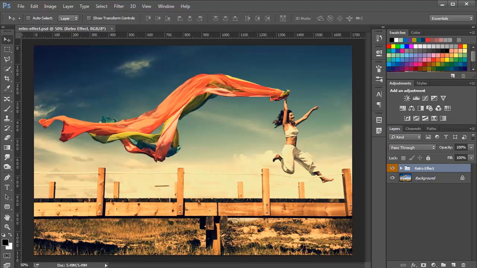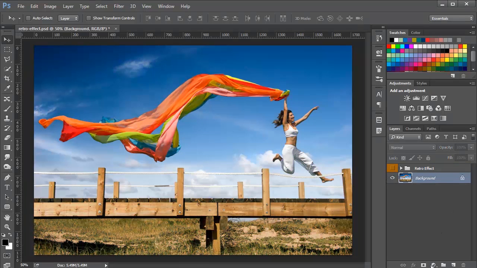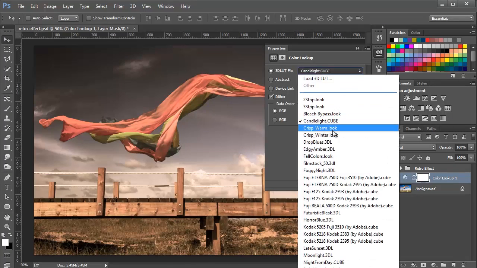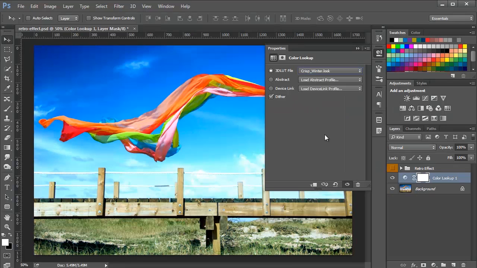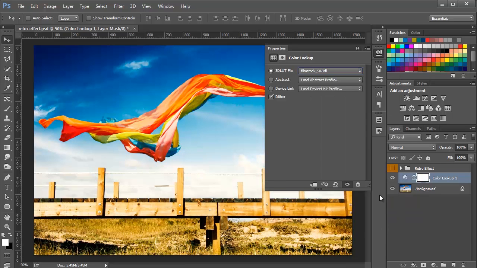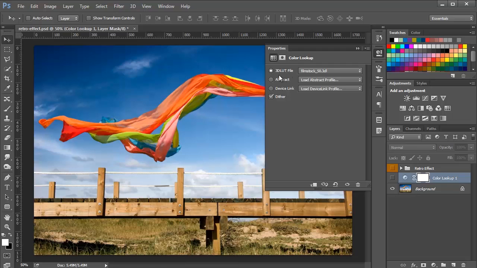One of the most interesting enhancements in Adobe Photoshop CC 2014 is the ability to create lookup tables. And if you don't know what they are, I'll go ahead and quickly show you what they do. So in Photoshop, you can create a color lookup adjustment layer, and that is a LUT file that allows you to add these color styles to your layers. And these LUT files are usually used in video, but obviously in Photoshop you can use them with images. And Photoshop comes preloaded with these files here. Now with Photoshop CC 2014, we can create our own 3D LUT files using adjustment layers, and we can use them in Photoshop or in other video programs such as Adobe After Effects or Adobe Premiere.